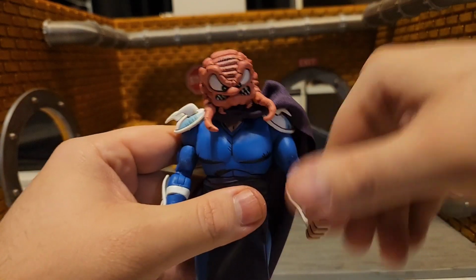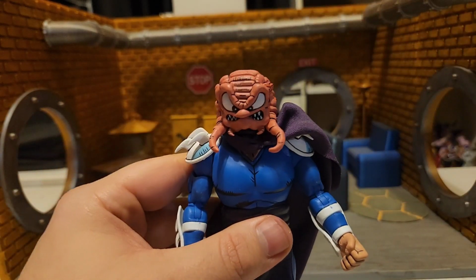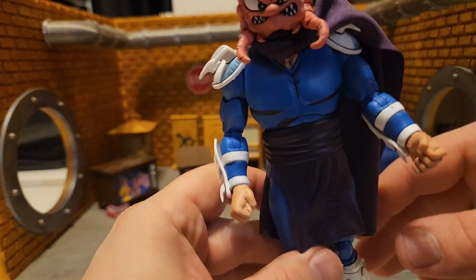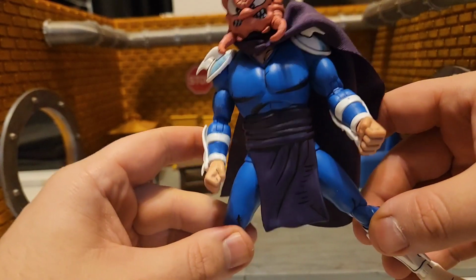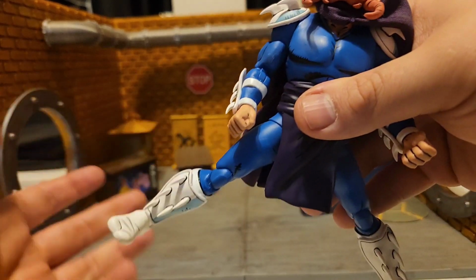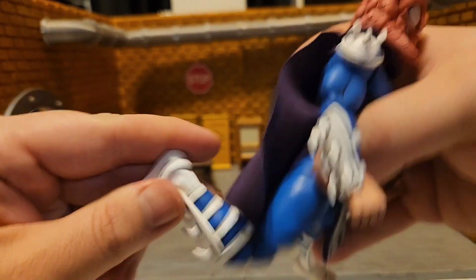So just be careful if you're like me, a box collector, when you get these NECA figures out. Compared with a lot of other figures, it seems like they're very stiff when you first get them out of the box. So you might want to warm them up. Unlike me, I never do that because I'm always stupid.